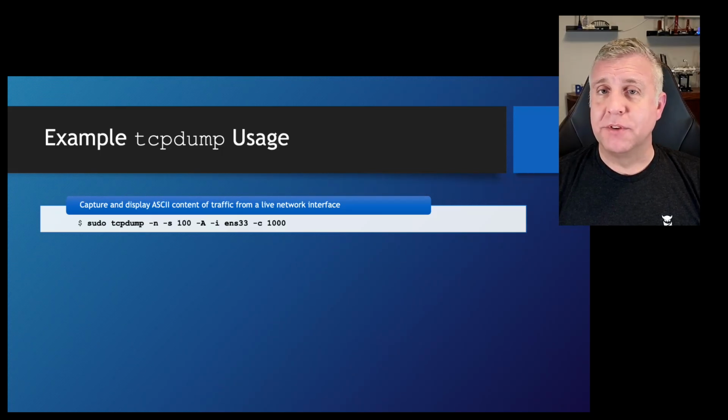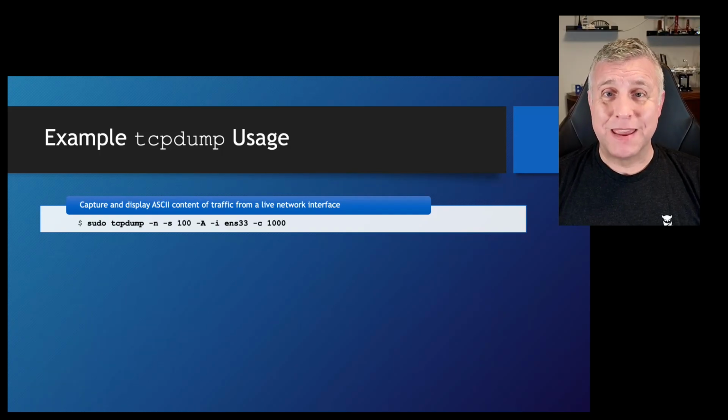I'm adding a new option on here, -A, and the -A option says, I want you, tcpdump, to print out an ASCII-based version of the packet contents. So don't just give me the headers, don't just give me the basics, give me an ASCII-based set of results. This is especially helpful if you're looking at plain text protocols, or if maybe you want to see if you are looking, in fact, at the right network interface by seeing if it's maybe all encrypted or if you've got some mix of different protocols there.